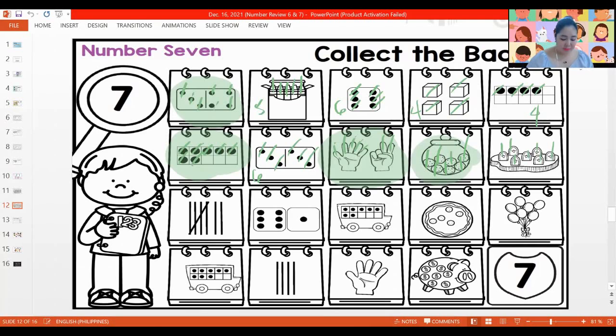1, 2, 3, 4, 5, 6, 7. 7 penguins should also be colored. 1, 2, 3, 4, 5, 6, 7. 7 should also be colored. Let's count. 1, 2, 3, 4, 5, 6, 7. 7 should also be colored. 1, 2, 3, 4, 5, 6, 7. 7 again. Let's color that one.